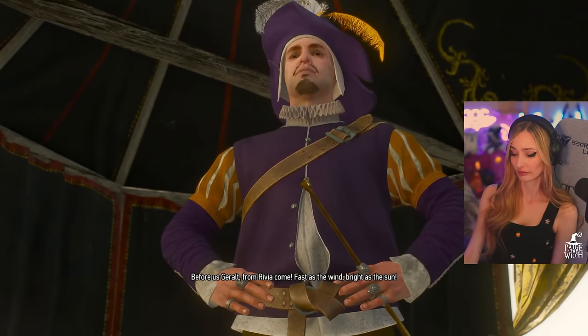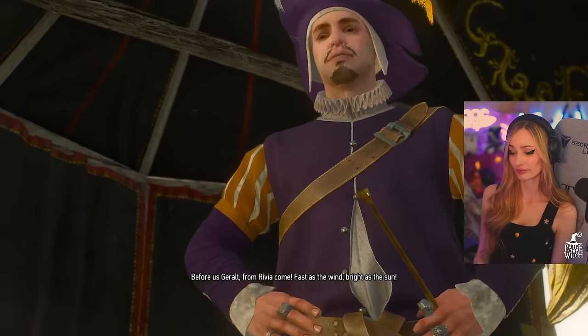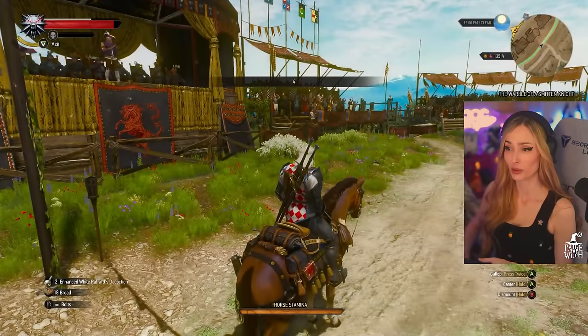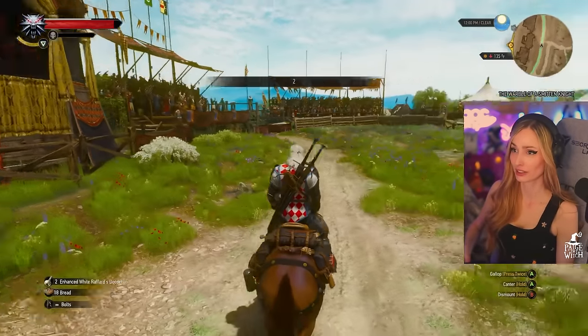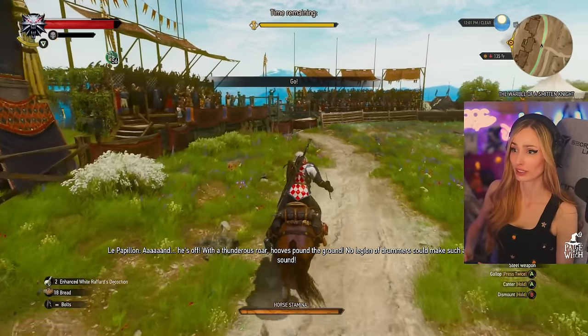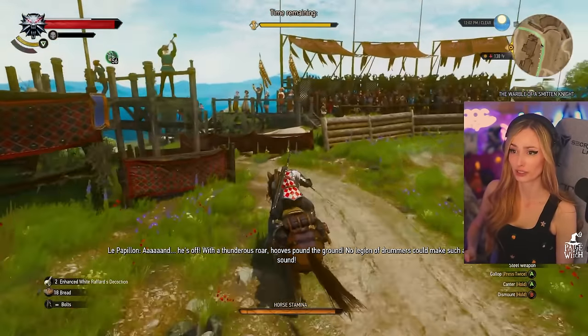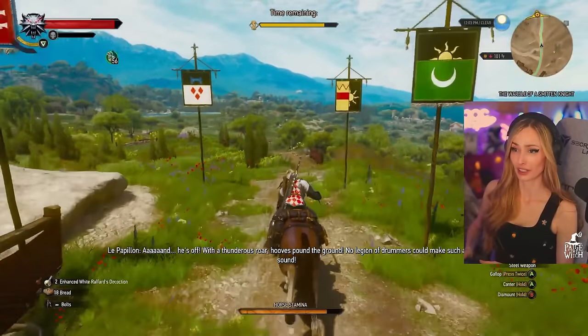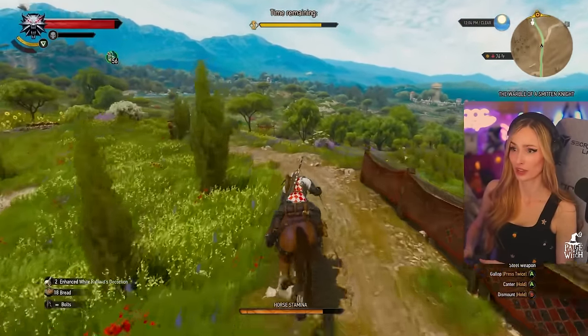Before us, Geralt from Rithia come, fast as the wind, bright as the sun. All right, we ready, guys? Was that Volo's voice? It sounds like it. Geralt. He's up. Go. Crouch. Hoofs pound the ground. No Legion of Promise could make such a sound. All right, I can do this. Pressure's on.